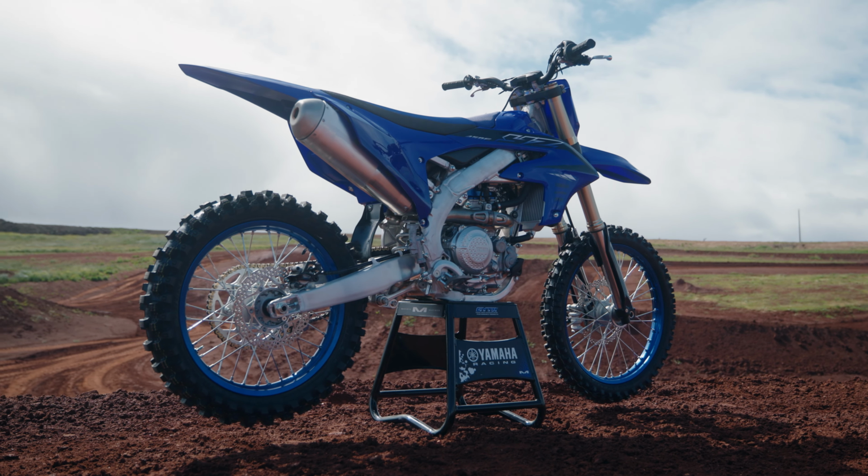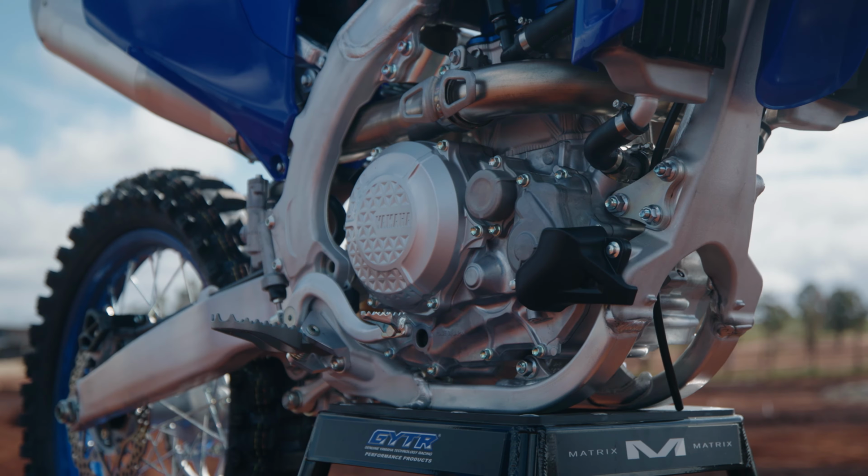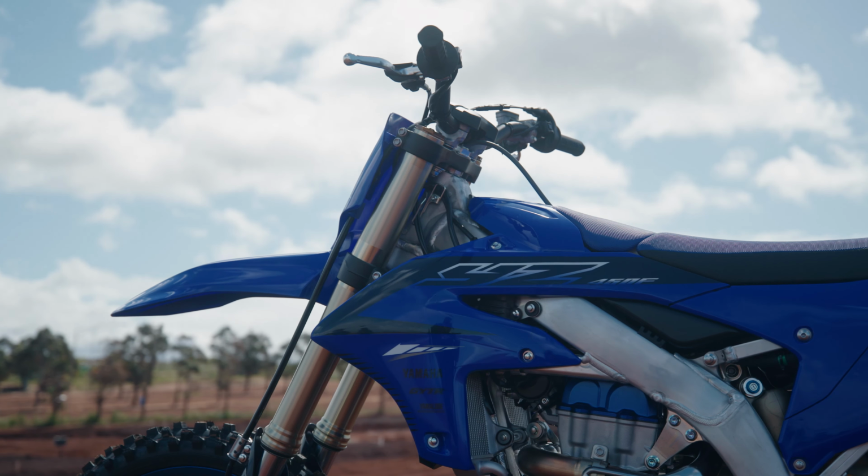The changes that they've made to the engine, it feels like it never wants to stop pulling. There's some long, big straightaways, some big jumps here at Ride Park. You can pretty much hit everything in second gear, and it never feels like the engine is overly stressed or like it's ever signing off in the rev count. That extra 500 RPM rev ceiling really does make a difference.